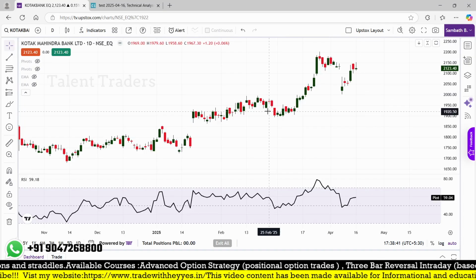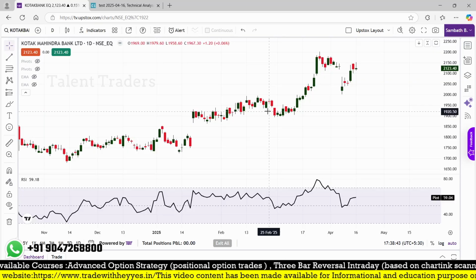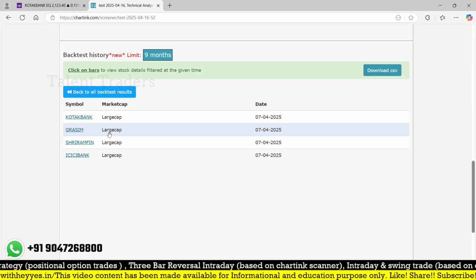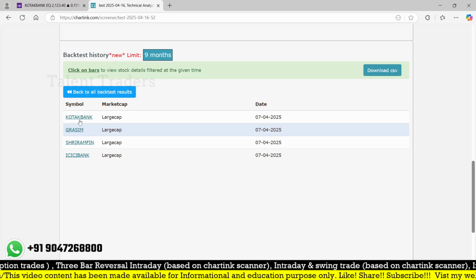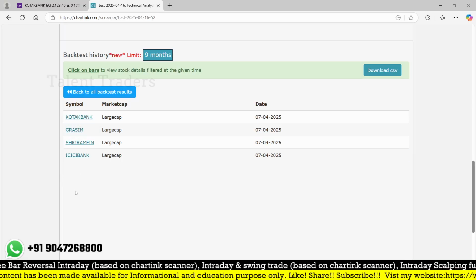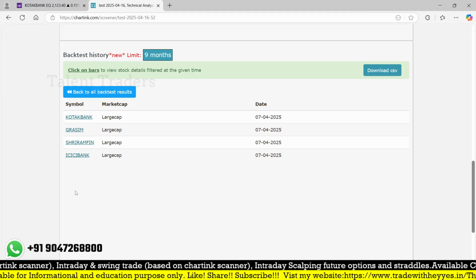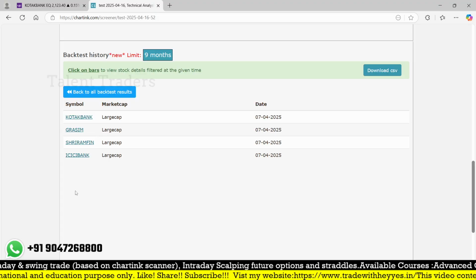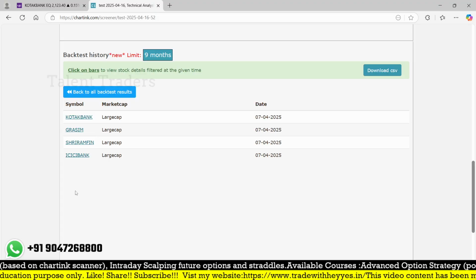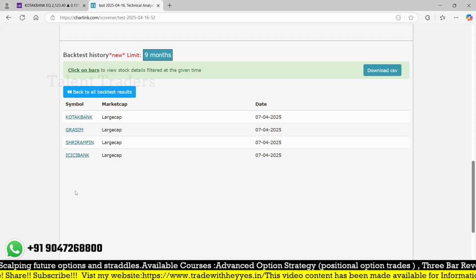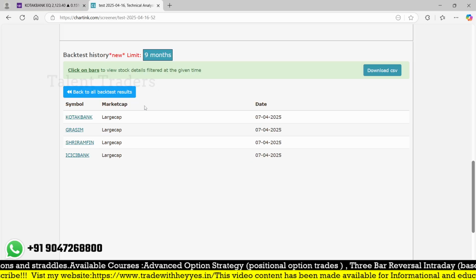But this is a scanner which helps you find such a pattern which forms on any stock. Maybe you can develop any trading strategy as per your own. By using this scanner, it will find those stocks which are forming such a pattern. We are not providing any tips and tricks here; it is about the scanner which helps you find the pattern forming exactly on the stock, and then you can create any other trading strategy after finding the stock.